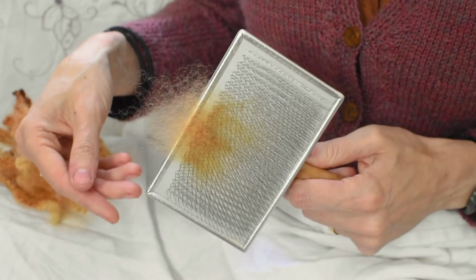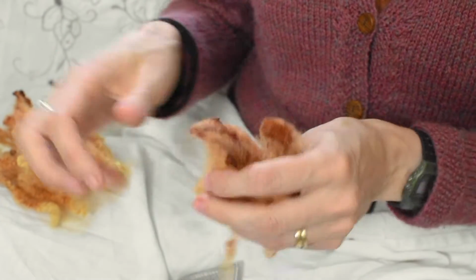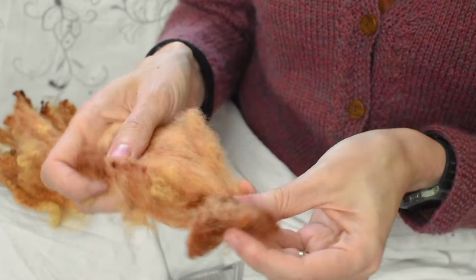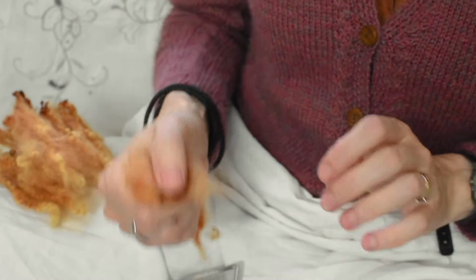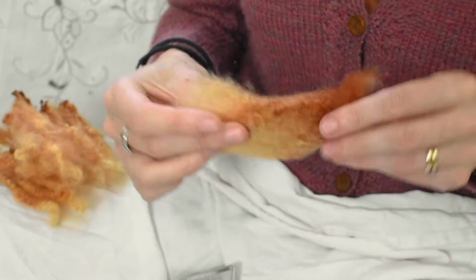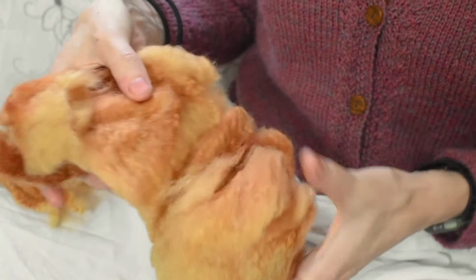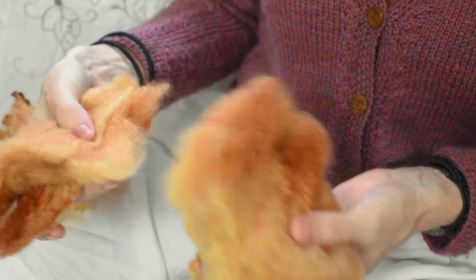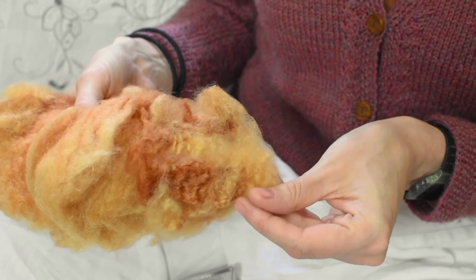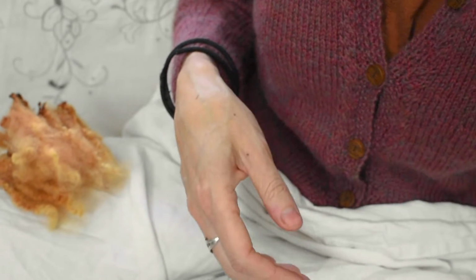And then the bits that are left on the carder, they don't get thrown away. I keep them in a pile. So I have two separate piles here. One is the short bits that I've taken off. So you can see here there are lots of broken tips. These are all short bits. This is still nice, soft fibre that I will keep for another project. But for this project, I've got my nice big pile of, these have been in a little bag for a while, but beautifully smooth fibres, all aligned, that have had all the short bits removed. And these are what I'm going to be working with for this yarn.